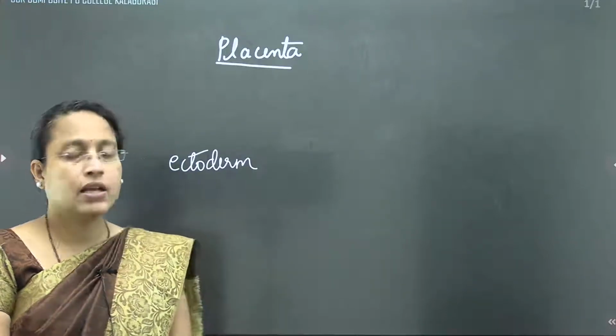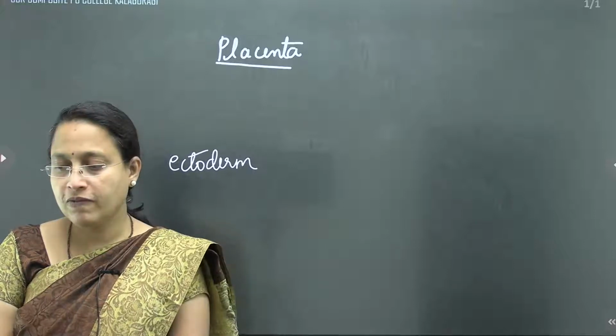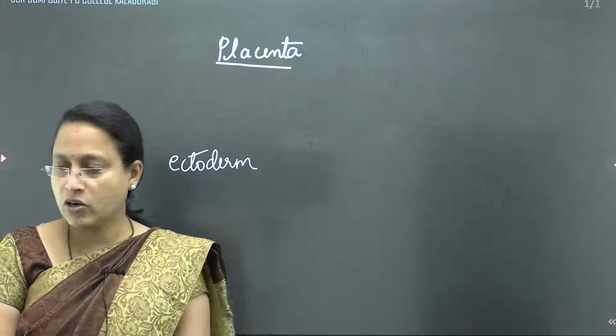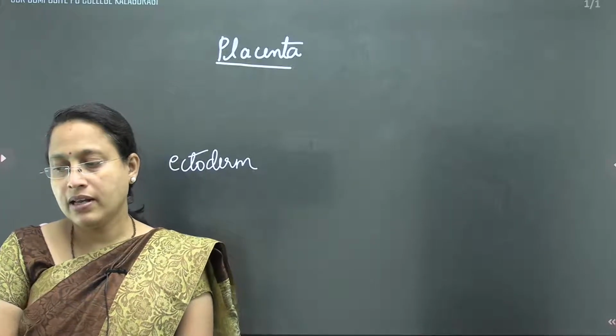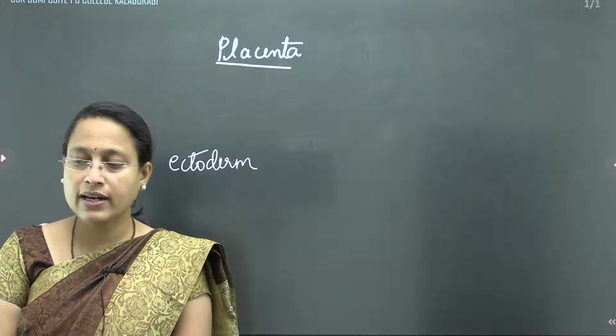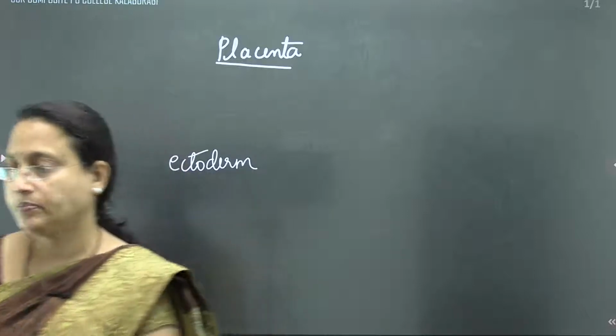Whereas endoderm can form epithelium of mouth, pharynx, esophagus, stomach, small intestine and large intestine, and epithelium of the respiratory system. The alveoli, bronchi, trachea and bronchioles are all endodermal in origin. The epithelium of the pancreas is also endodermal in origin. Even the urinary bladder, except the trigone area, is endodermal in origin. Whereas ureter, kidney, spleen and so on are mesodermal in origin.